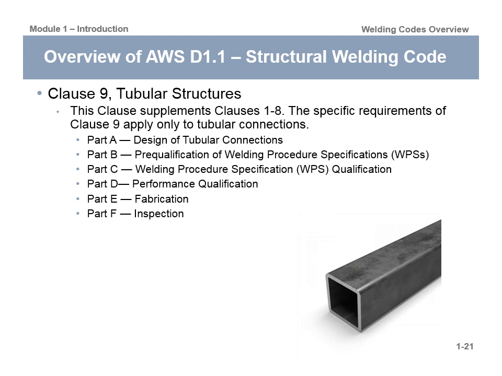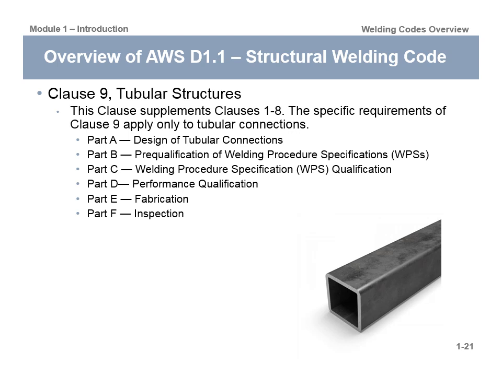Design of tubular connections, pre-qualification of welding procedure specification, qualification, performance qualification, fabrication, and inspection. If you look at it, all of those things are covered in the rest of the code, the previous 6 clauses. Here you've got a duplication of those previous 6 clauses, and outside of stud welding and repair, the previous 6 clauses are covered here.